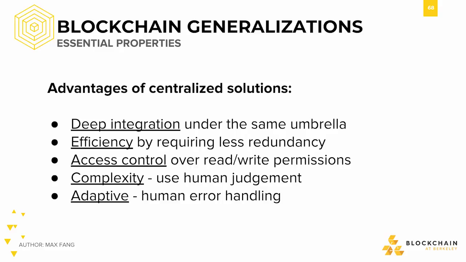Another huge advantage for central solutions is efficiency. With centralized solutions, the cost of executing a program is about a million times less work than decentralized solutions. This is easy to see, as only one party is doing work and it doesn't need to confirm the results of its work with anyone else. In addition, only one store of data is required — the data doesn't need to be replicated across thousands of nodes. Furthermore, access control is much more simple in a central solution, where it's much easier to restrict read and write access. In a decentralized solution with censorship resistance, we give up that control.